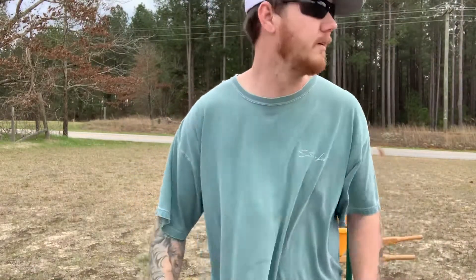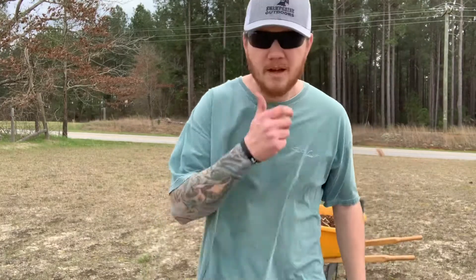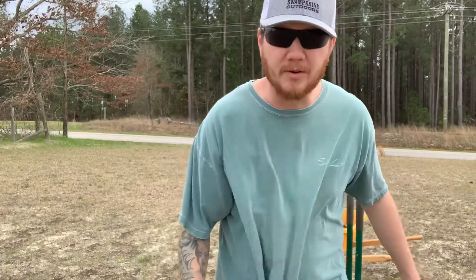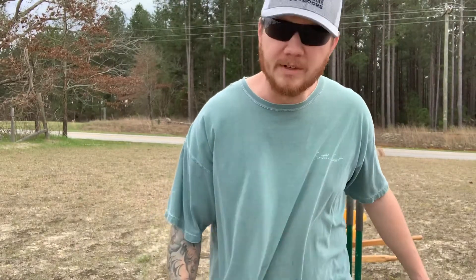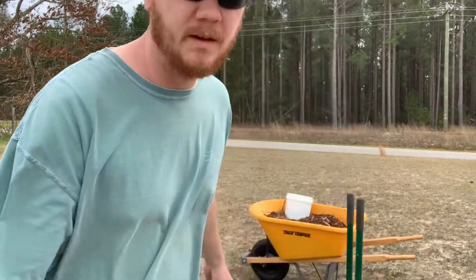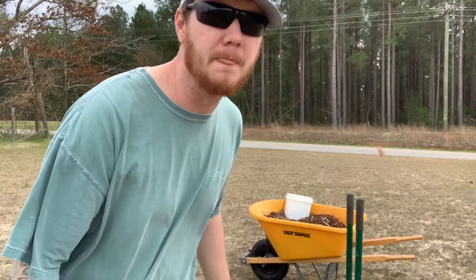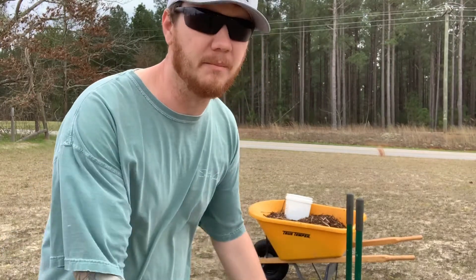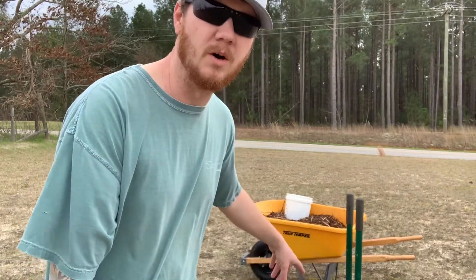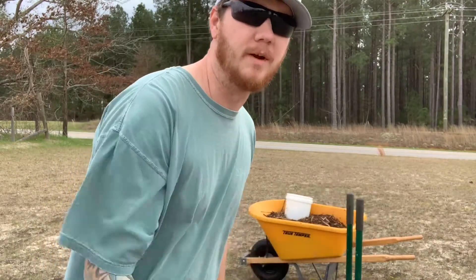This wind's whipping out here — I feel like Jim Cantore from the Weather Channel. This is Brandon Josie, news channel five, out here at Three Pines Farm; the wind will not stop blowing, but at least it's 70-something degrees. We're going to put this tree in the ground. Since I had to go get the manure, I'm going to load the wheelbarrow up with some wood chips too, instead of making two trips. So we're going to put a little bit of this composted horse manure in the hole, then put the tree in, pack it tight, and put the mulch around it.